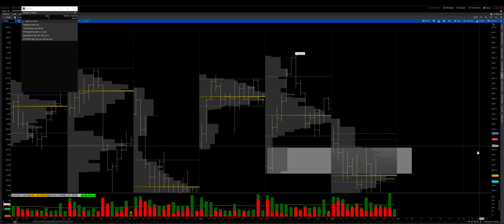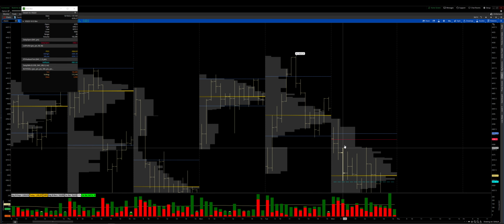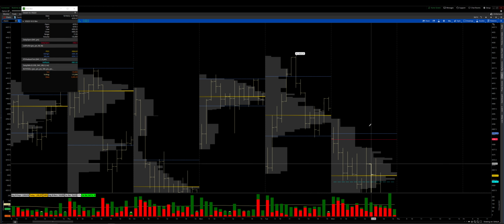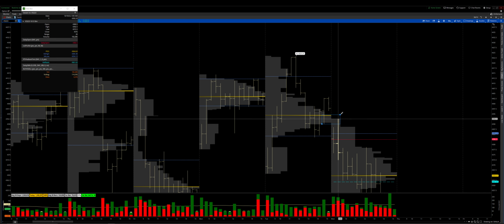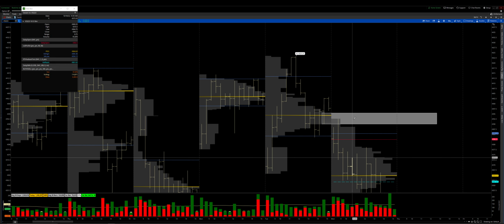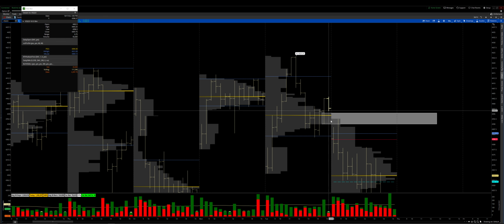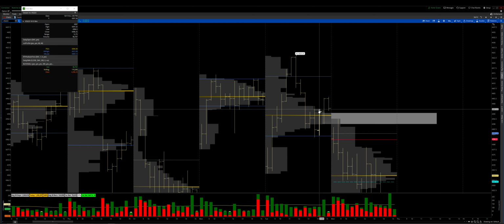Now, one thing I want to point out, and something that I've been looking at more recently, is not only looking for market generated information such as single prints and 10Y points of control, but looking at areas that we have high volume nodes. And this area that I'm highlighting right here was basically where point of control was from yesterday, and a high volume area, a high volume node. And we pushed right up into that range between 43.90 and 43.97.